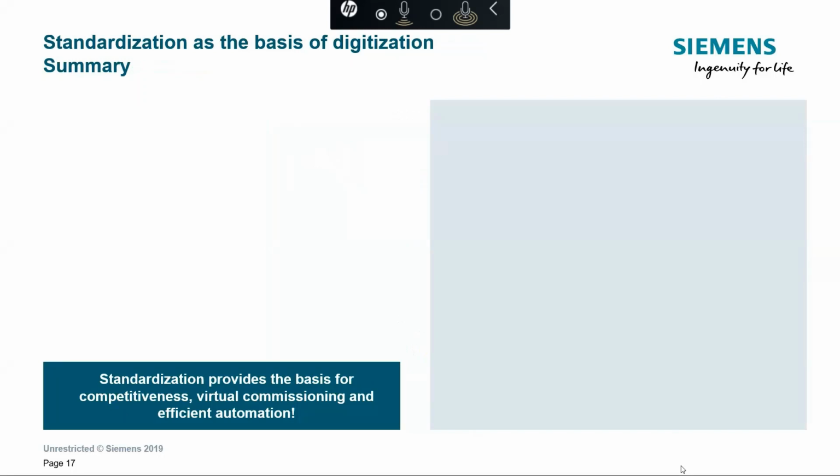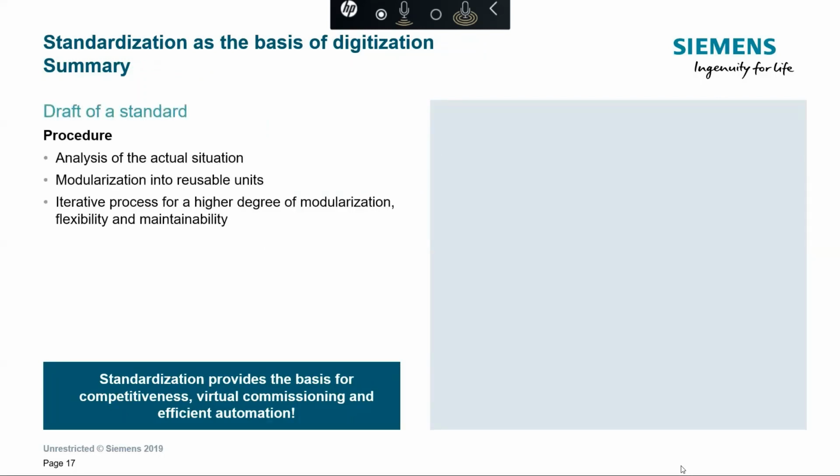So to summarize all these points, how will you draft a standard? What procedure will you follow? Ideally, you will be analyzing the entire situation and creating different modules which you identify. Once you analyze, you can identify which components of your system could be modularized, and you will be making some levels of standard and some levels of implementation in it, which you could reuse in a flexible manner.